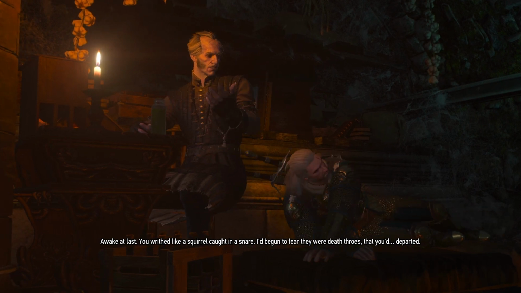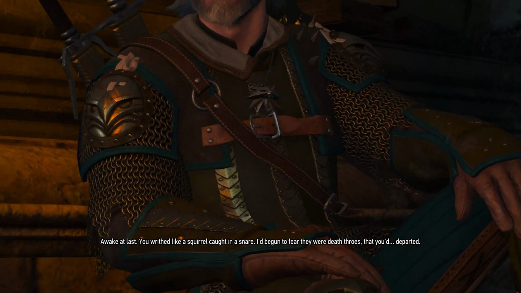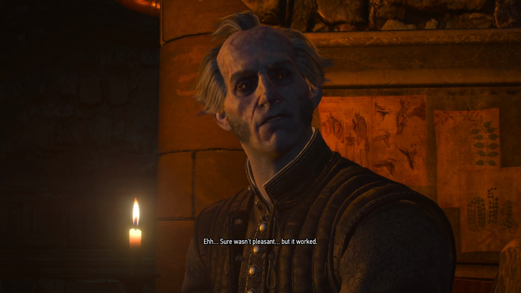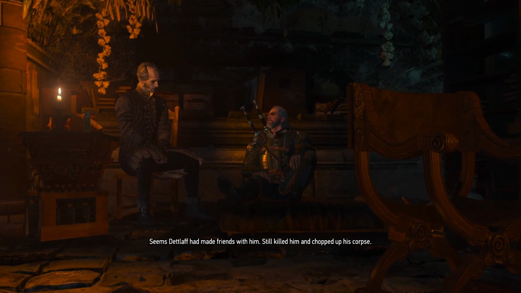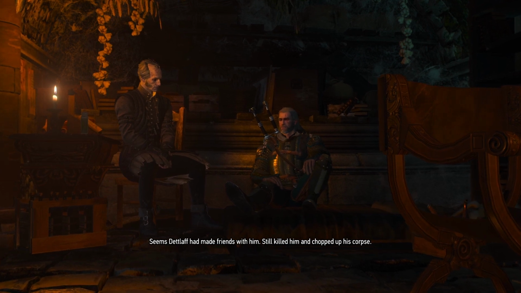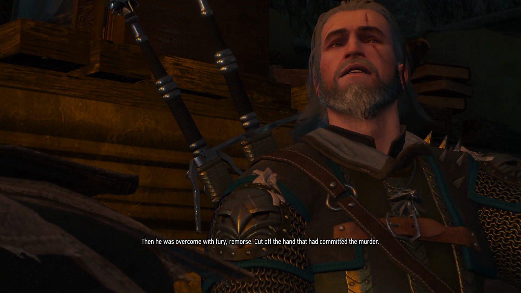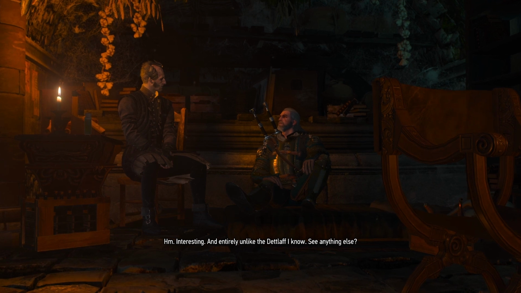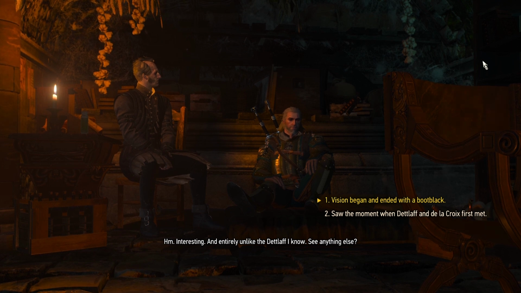Oh, we're alive. You ride like a squirrel caught in a snare. I'd begun to fear they were death throes, that you'd departed. Sure wasn't pleasant, but it worked. What did you see? Delacroix. His death did not come easy. Seems Detlev had made friends with him, still killed him, chopped up his corpse, and he was overcome with fury, remorse, cut off the hand that had committed the murder. Interesting. And entirely unlike the Detlev I know. See anything else? Yeah, that was a lot to take in. I'm wondering if something is controlling him then, or I don't know.